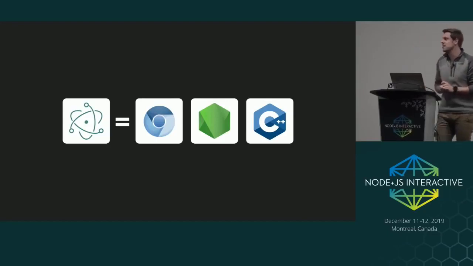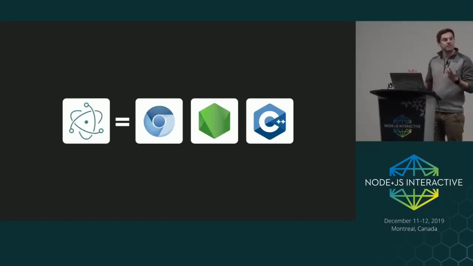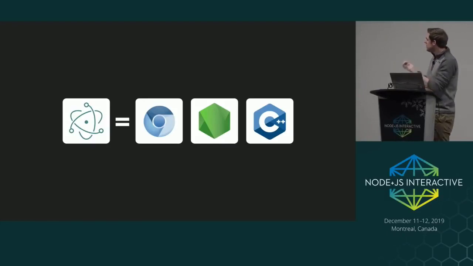And then we have Node.js, the V8 runtime we all love dearly, right? And then we have a very thick layer of C++ around it. This layer of C++ implements a bunch of APIs you might need to build a native application. Those are things like interacting with a native window object, or sending native notifications, or interacting with a touch bar, whatever you might need. There's a pretty thick layer of C++ that Electron comes with that allows you to do that cross-platform. So how do you actually use all of that, right?